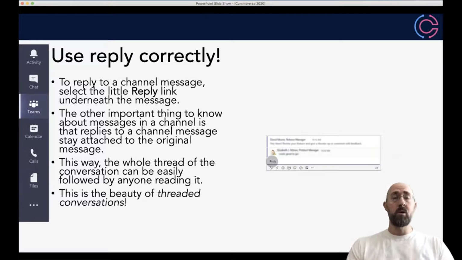And unlike Yammer, we can't move messages around inside of Teams yet. This is something that is on user voice. People have asked for it. The only thing we can do is link to another message. We can't move a message around inside of here yet. So take advantage of those threaded conversations. Reply back to the message.